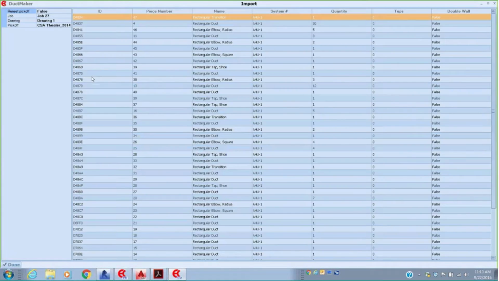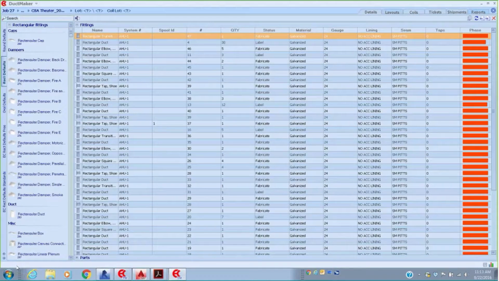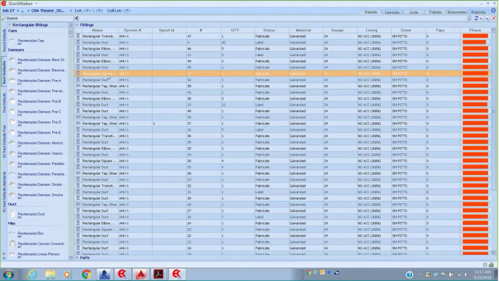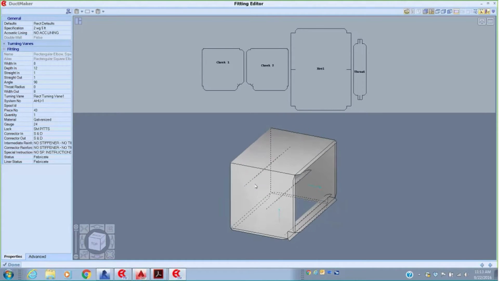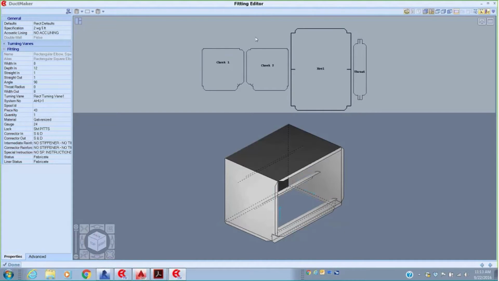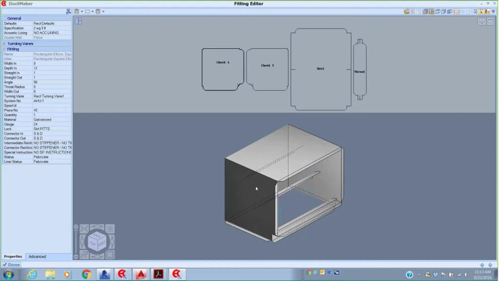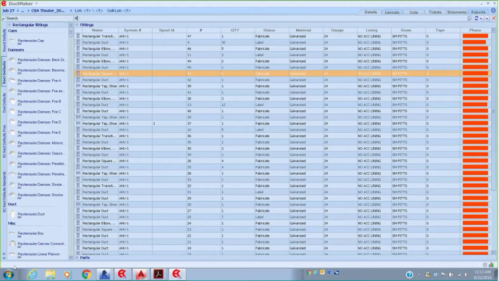I'm just going to double click onto that pickoff file, and that's brought all my duct over into my CAM software ready for nesting. If I come over here and hit done at this point, it's generating all of that into the takeoff, and now we can look at any one particular fitting in the CAM software. If I just double click onto that fitting, that brings it up and shows me that fitting, the blanks for that fitting and all of the pertinent data to that over here. Now I want to take this to the next step.